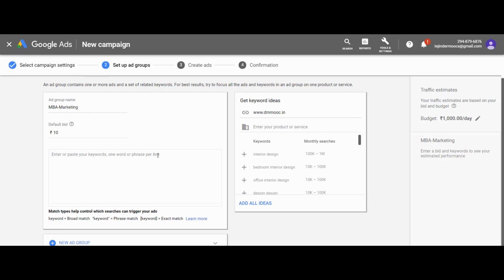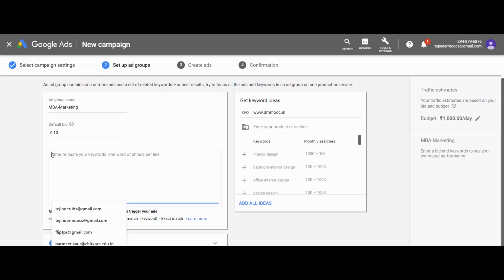In the case of Google Ads, you have to set a few keywords and your ad will be triggered if someone searches for these keywords on various search networks of Google, like Google Search or Google Maps. There are three different ways to add the keywords. The first one is manual.